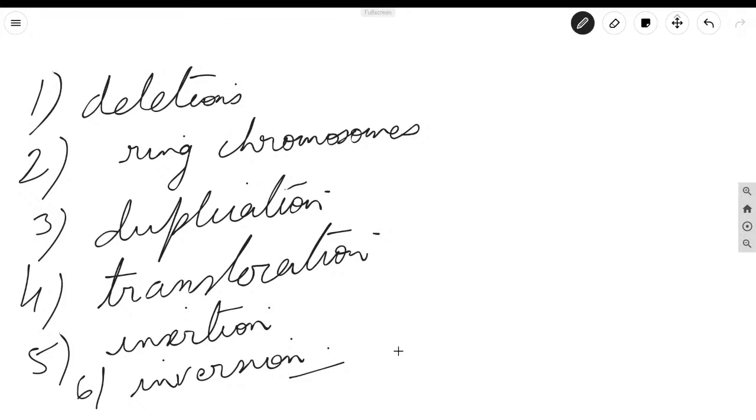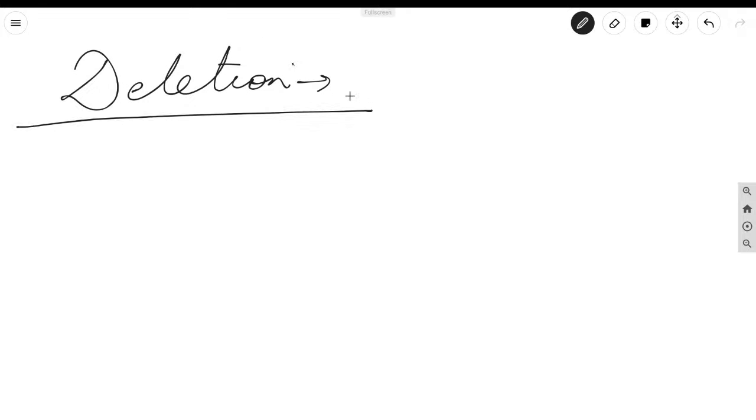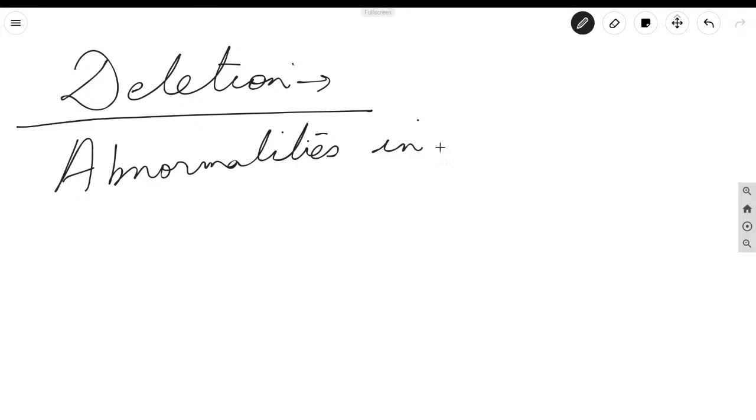So deletions means the abnormalities in which a proportion of chromatin from a single chromosome is lost. If you talk about deletion, we are just talking in a common way. We are not going really in depth because that is not a part of your syllabus. Otherwise, we have specific mechanisms, unequal crossing over, also the mechanism governing unequal crossing over. Those things also we have, but I'm not going to go that deep.